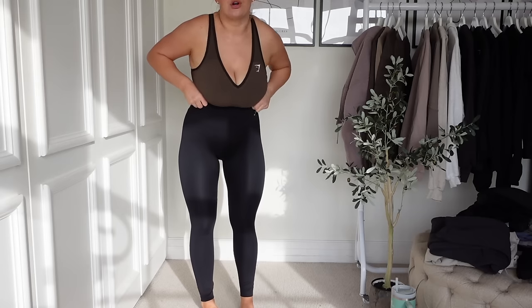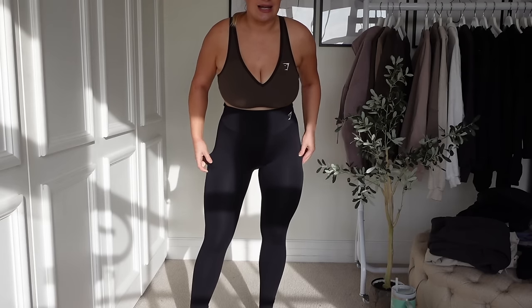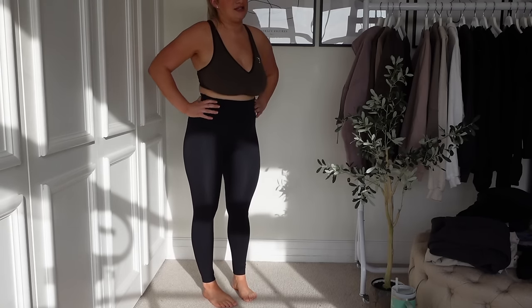Before the Elevate legging, I wore the training legging like I would wear the Elevate legging, like I wore it every day. And I washed them over and over and over, and they washed really well, and I loved them. Then the Elevate legging came along, and it just topped it for me, so I've just been wearing the Elevate since, but I still love my training legging. They're slightly less stretchy, but they are that buttery, soft, comfortable fabric. I always used to wear these for traveling up to Manchester for my meetings within the style.